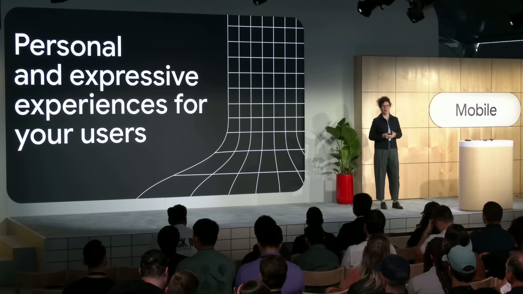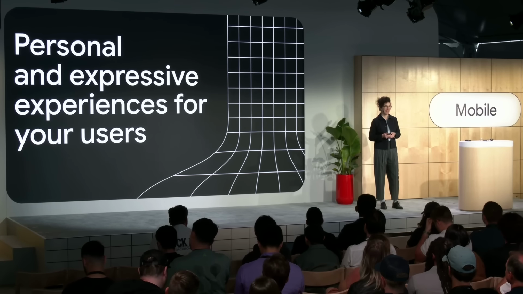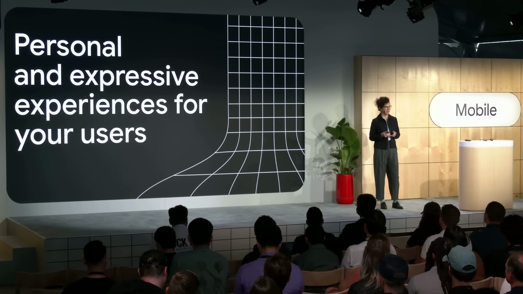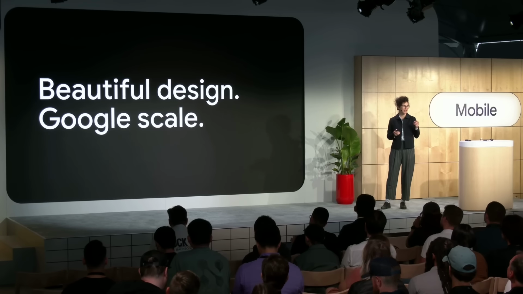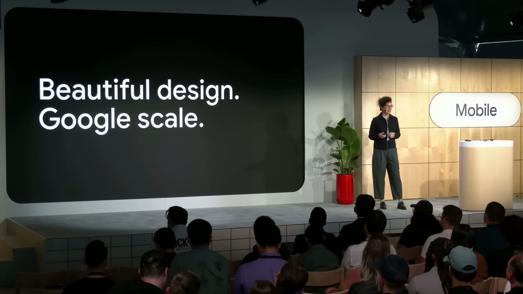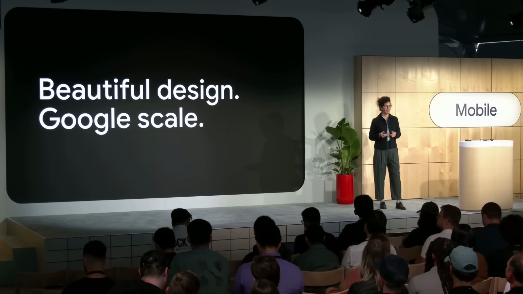We've heard from James about updates to our libraries and tools, and I'm here to show you how these show up in the UI. But before we dive in, let's take a look back to the beginning of our journey. From the moment of its inception 10 years ago, Material has been pursuing its mission to create beautiful design at Google scale. Over the years, our perception of beauty has organically evolved. So have the preferences of our users.